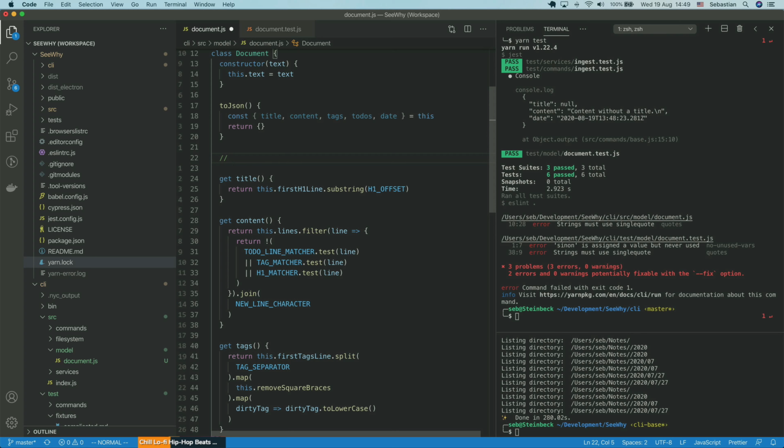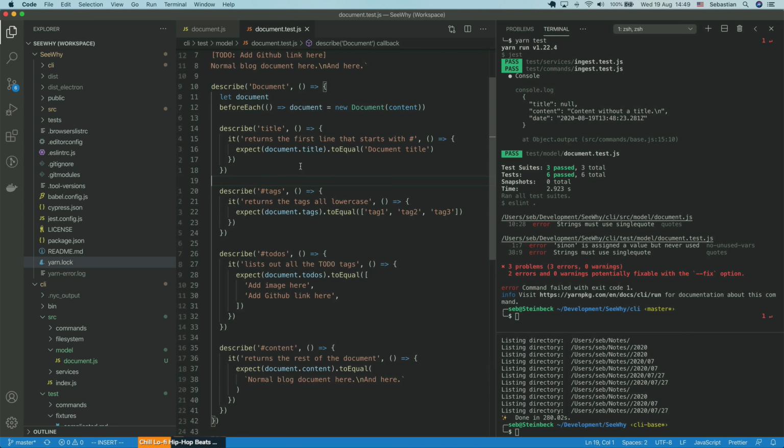Even though those properties are defined as functions, because they're getters, we can destructure them. And then here we can pretty much say content tags to-dos date. And I'm just gonna this.